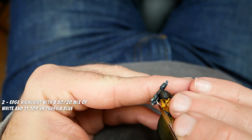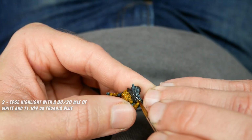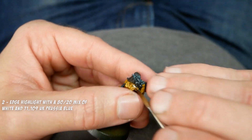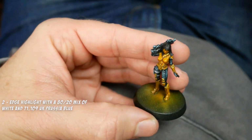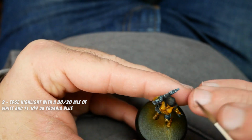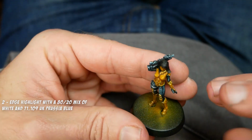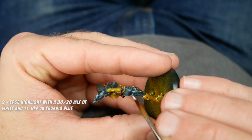However, the next step, which is what I'm doing here, gets much more precise. This is really the edge highlight step. It's entirely up to you how many steps you want to put between that brushy step and the edge highlight. I jumped right from 1 to 2, basically. I didn't do any interim steps. I just did the little brush over, and now I'm doing the edge highlighting.